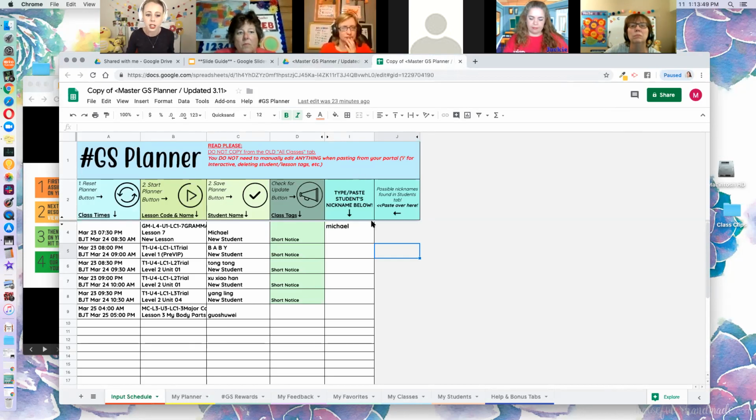And when you click make a copy and it loads and everything, a new window will open up, and it'll look like this. This is the first tab of the planner. It is called Input Schedule right here. And as you can see, I'm just going to highlight it to point it out. This is essentially your schedule from your portal pasted onto your Input tab. And so that's what it looks like when you highlight and copy and paste your schedule. So let me show you what that looks like. I'll step you through all of those steps, but hang on just a second.